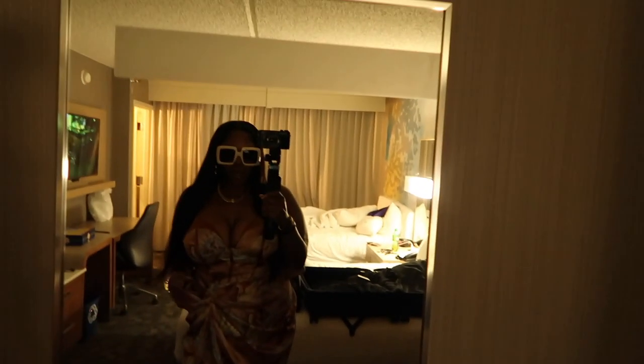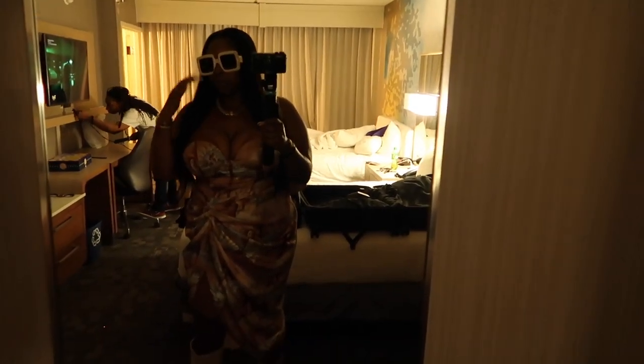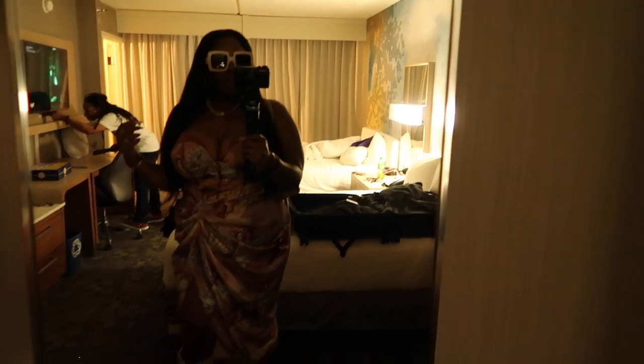All right, y'all, so this was supposed to be the vibe, but I'm gonna have to change because my dress won't zip. Child, y'all can't even see me no way. Or is it the glasses?